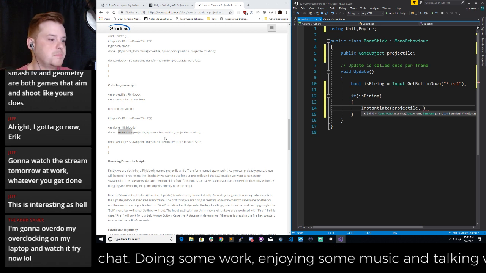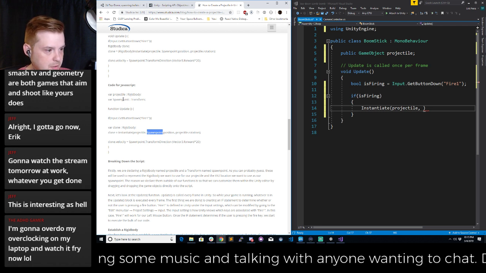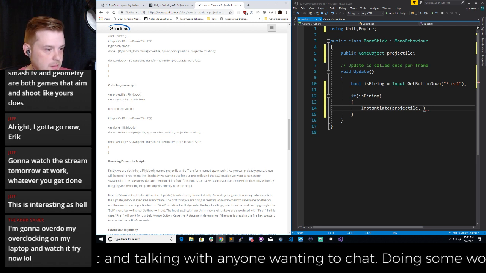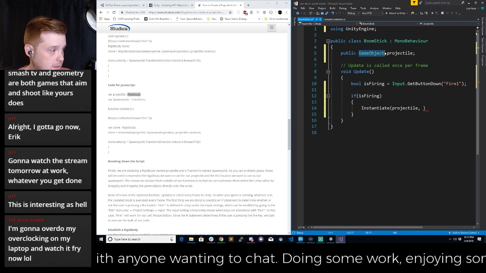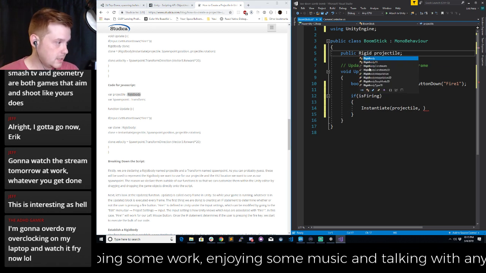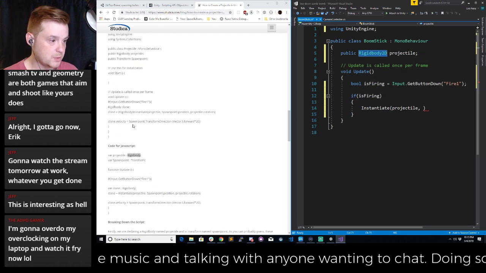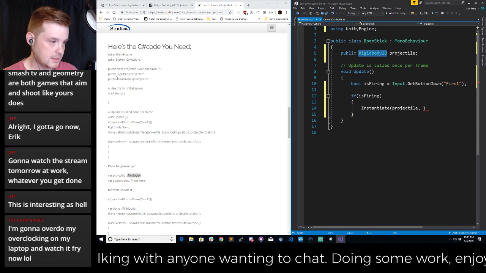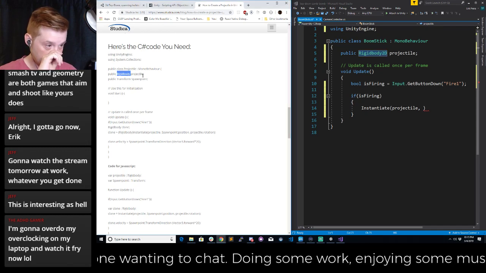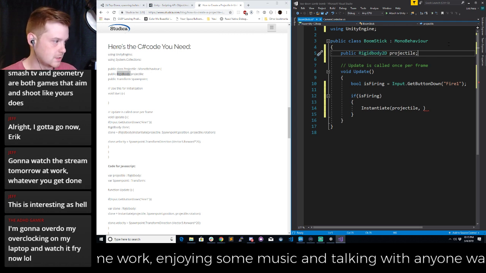Spawn point position. Now, where are they getting a spawn point from? Okay, right here. Oh, it's a rigid body, actually. So rigid body 2D. Assuming it has to be 2D. Even though they're just using rigid body, yeah, we'll stick to 2D.